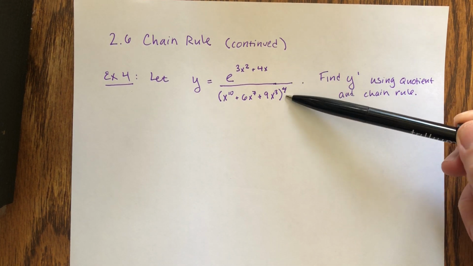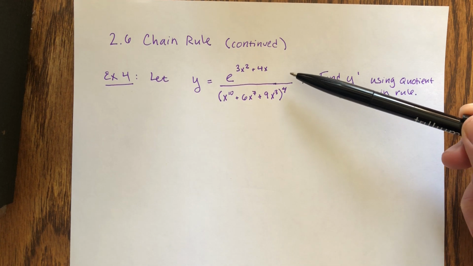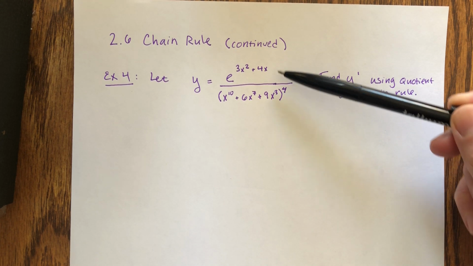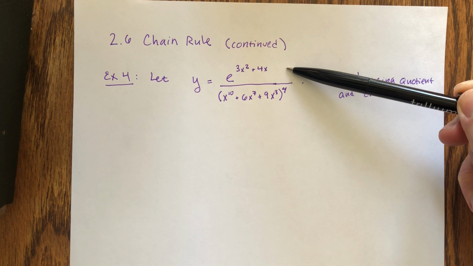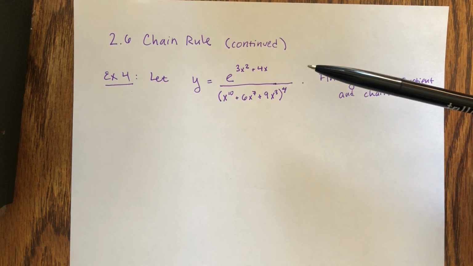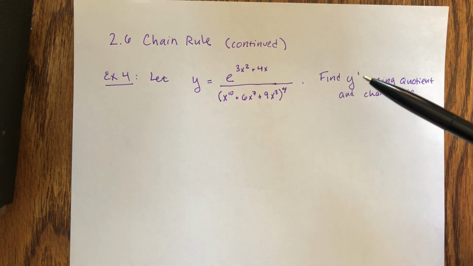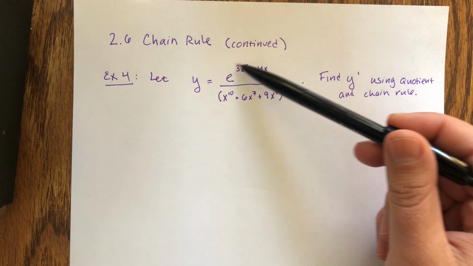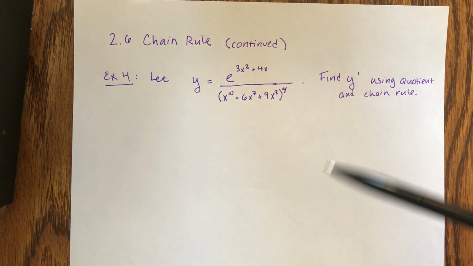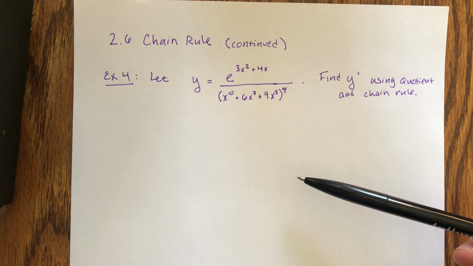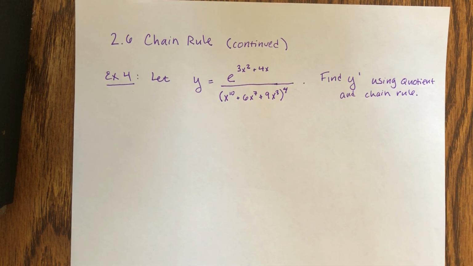Your first thought should be, when you look at a function like this, to find the derivative we need the quotient rule, right? It's one differentiable function divided by another. And we can do that, right? So the way that the quotient rule works is we have a top function, a bottom function, start off by finding the derivatives of each, and then use those with the chain rule.